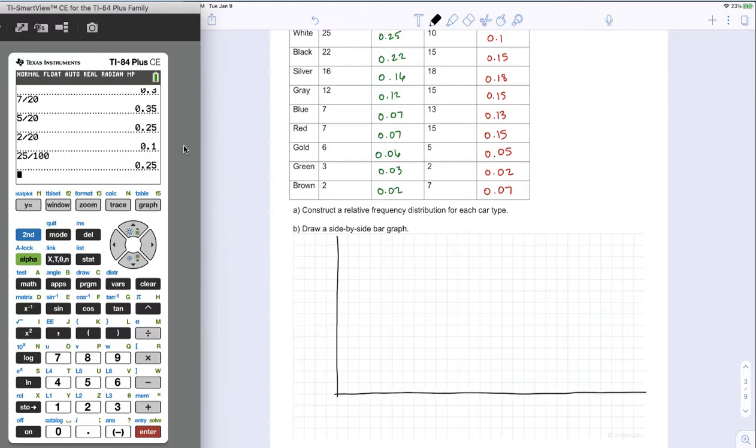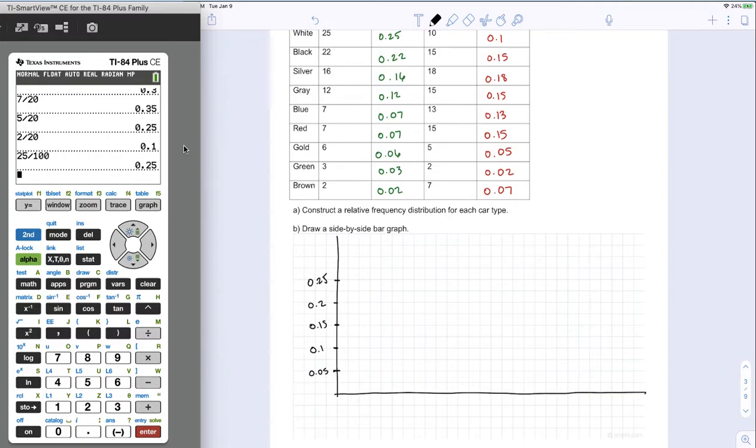So I need to decide what to go up by. I think since I'm going up to 0.25, I'll go by 0.05s. So here will be 0.05, then 0.1, 0.15, 0.2, and that gets me to 0.25. You can choose to do this differently. That's okay, but whatever scale you do choose, it does need to be consistent. Otherwise, it could distort your data.